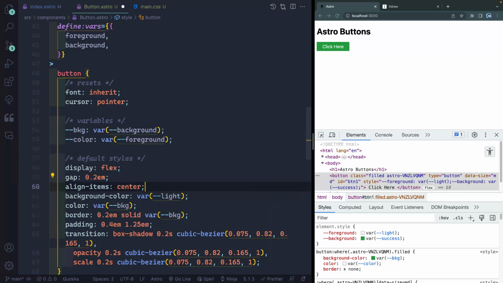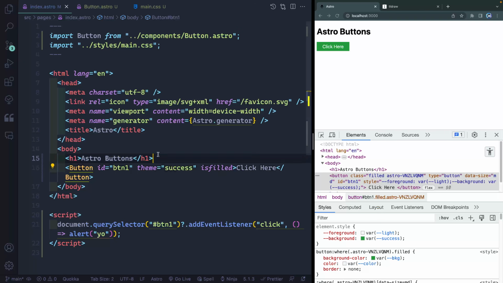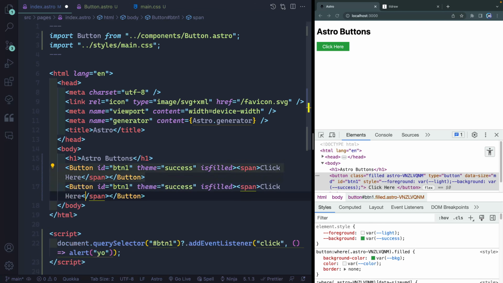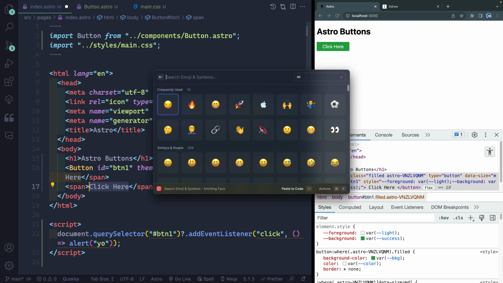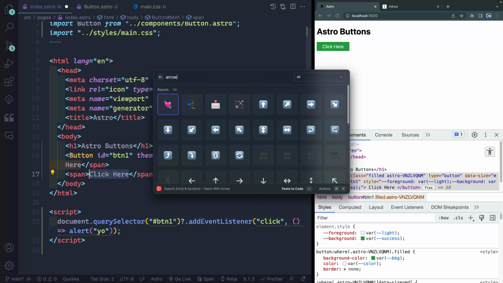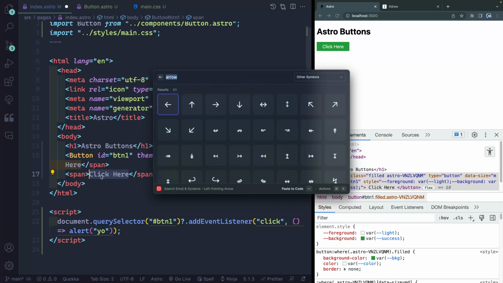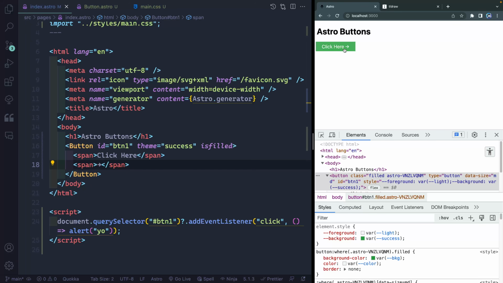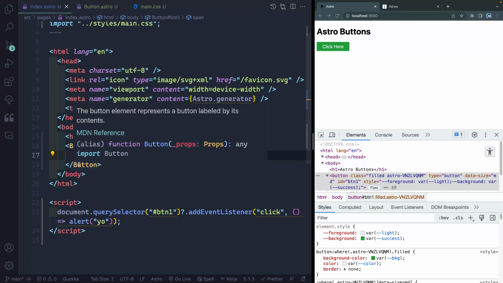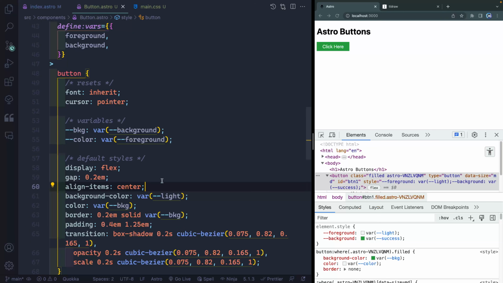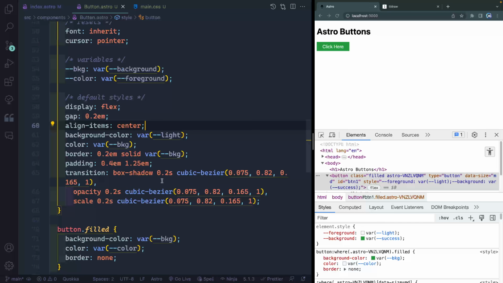Here I am doing what I said I wouldn't do. But now you can see that if I were to come in here and add two things inside of here, maybe it's just a span. And I say click here, and maybe I duplicate the span. So let me grab this, and I could duplicate it and perhaps search for something. Let's say like an arrow, and let's just look at other symbols. Like that. Now you can see these things are next to each other and they're aligned center as well. So that might be another thing you could do if you want to, but I will leave that to you since I just did it. But there are a bunch of other things you could do. So if you have other suggestions for how to make this even more robust, better, let me know.